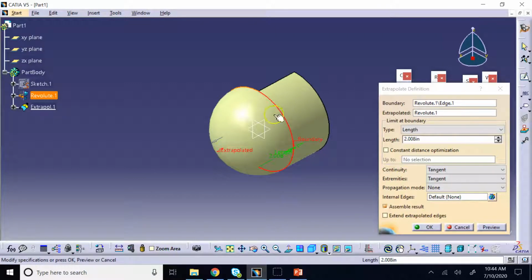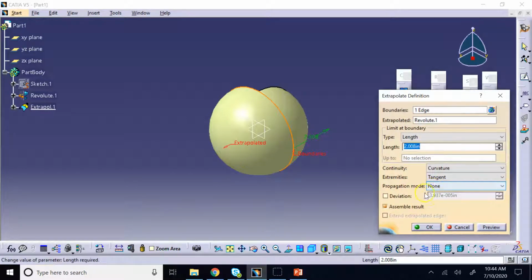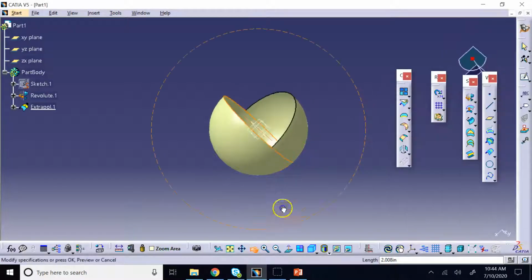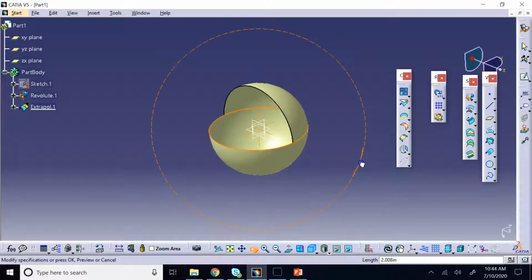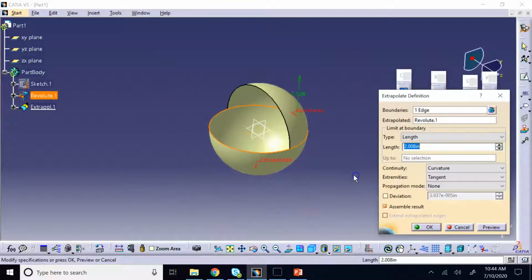But maybe instead of tangent line, you say, no, I want the curvature to be the same, right? Then the curvature here for this surface and this surface at that curve is the same. So you would get what? A portion of the rest of the sphere, right?